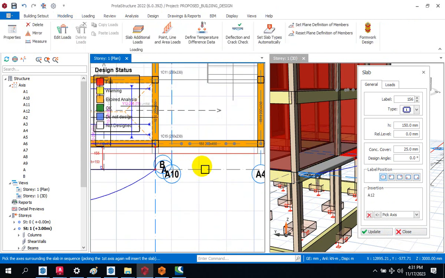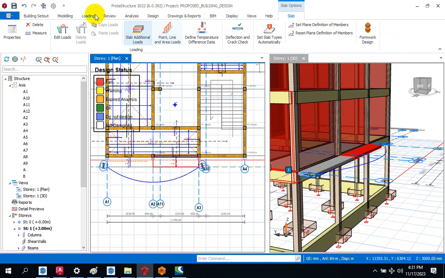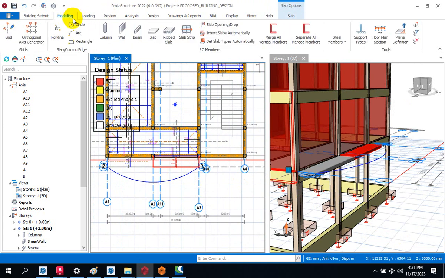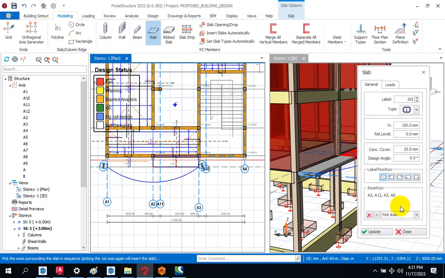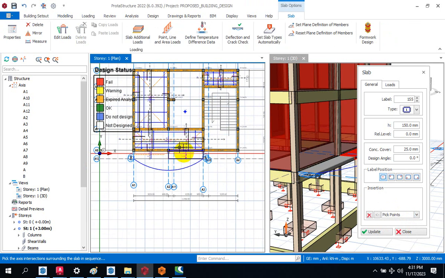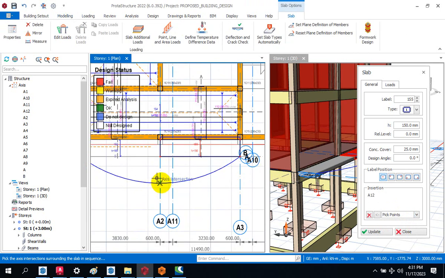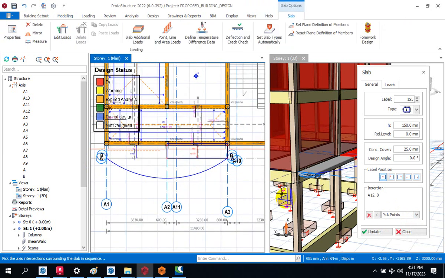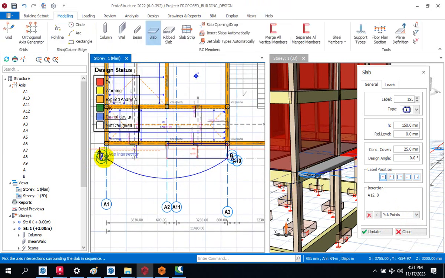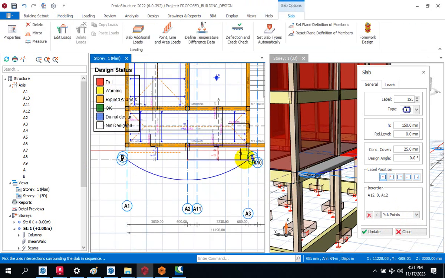We have 1 axis along this part. Or I can just pick a point. It's just to select a point, select another point. That didn't insert.